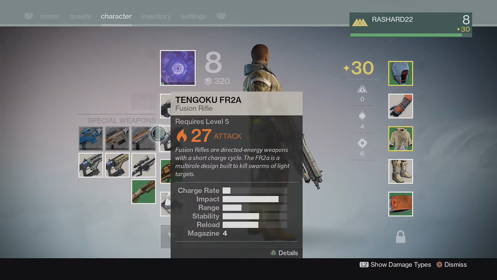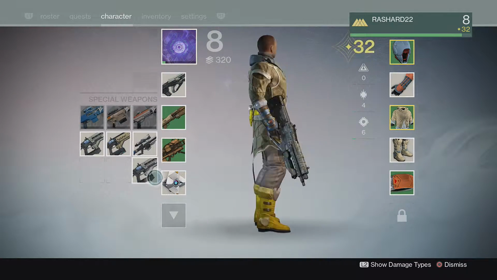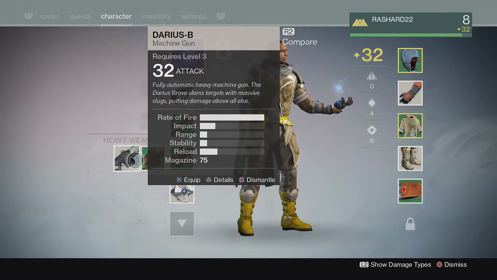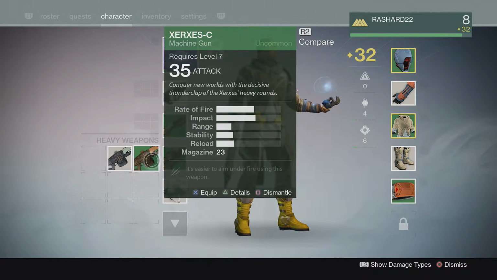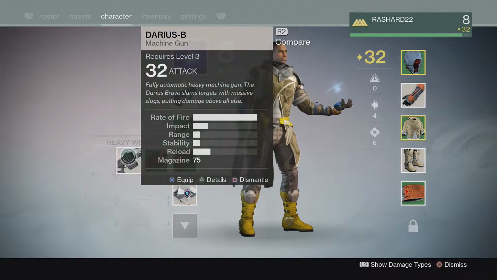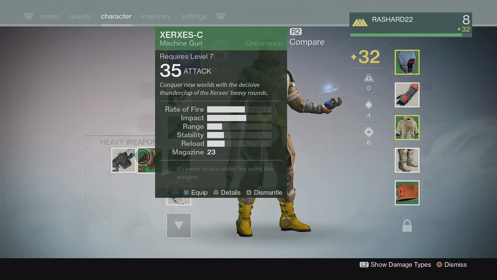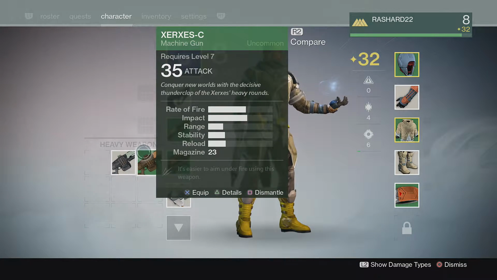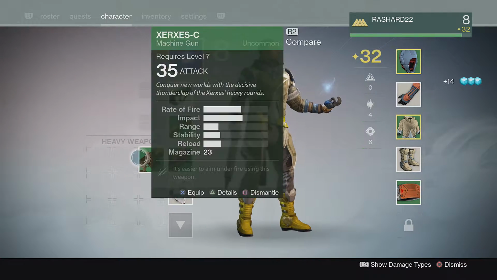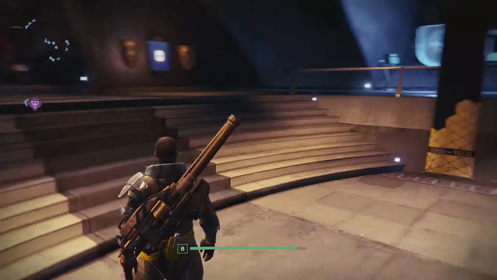Why do I have that thing equipped? I want to get back to my shotgun a little bit. Kind of want to get back to shotty. This is ass, honestly. This thing got a higher rate of fire. This thing got some impact on her. Higher range. I'm sorry, clip size ain't that important. Dismantle. Go to orbit.